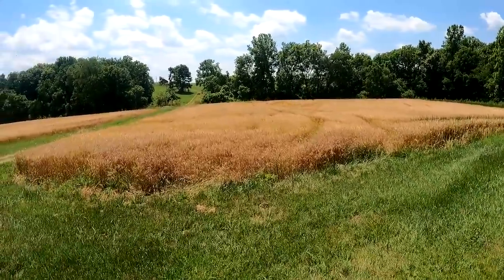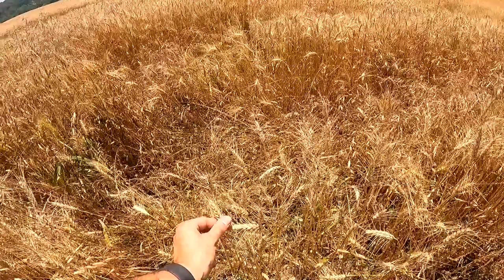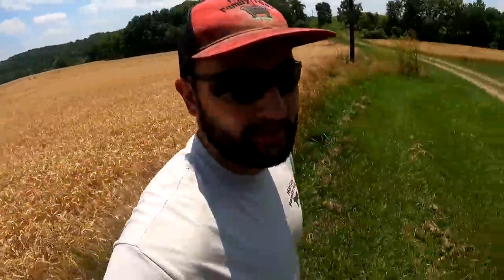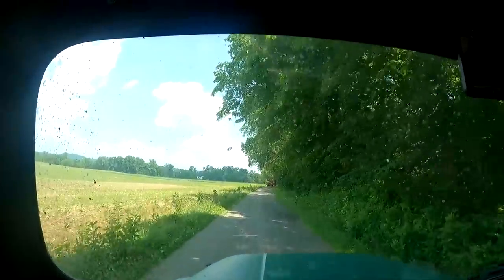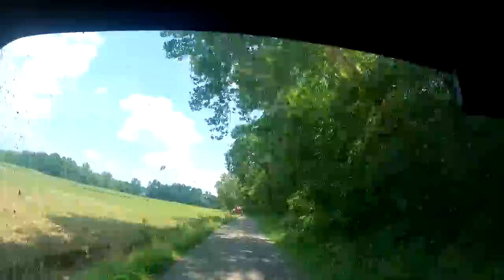The wheat looks a little bit green — probably a week out, I'd guess. Definitely some green spots. You can still see the green hint; the wheat is just finishing up. I travel all over the country so I get the chance to go see and meet people — that's how I met Brian four years ago. He made a pit stop at home to grab some stuff and I swung in to take a look at the wheat field. Won't be long until they're harvesting wheat. Now we're going to go see if he can plant some soybeans.